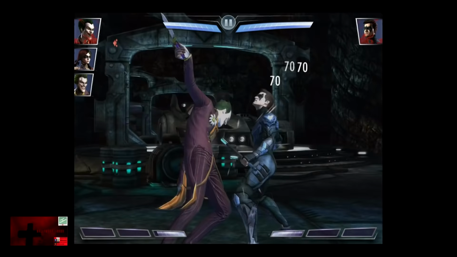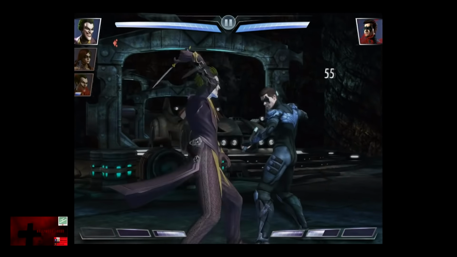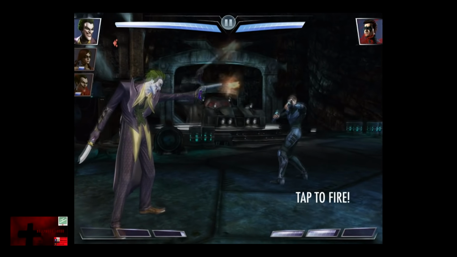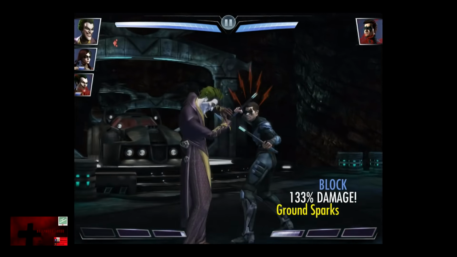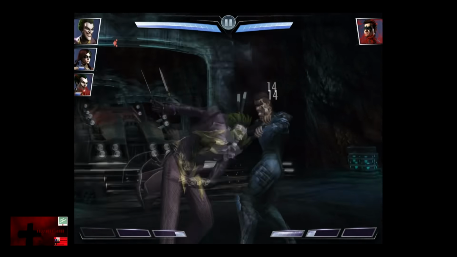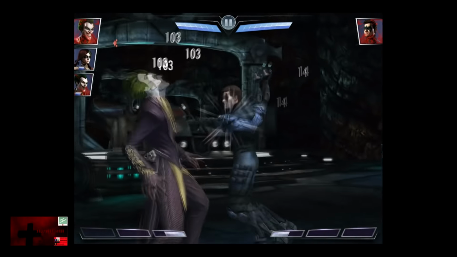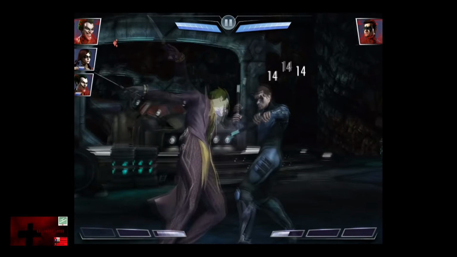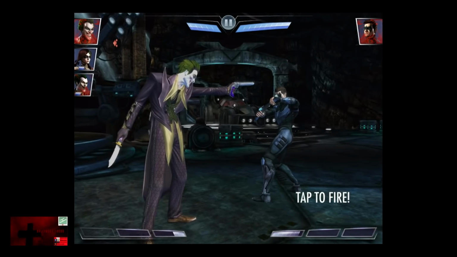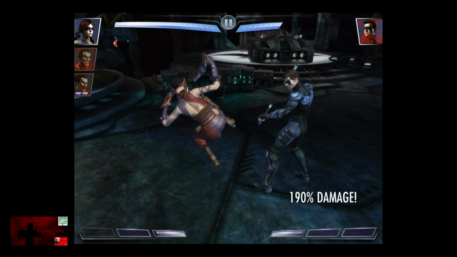And as you can see, Nightwing is chipping away his life. So we're actually going to get this gold Joker in and whittle away on Nightwing a little bit. Keep in mind this is not a hard fight, but you still got to watch out for the Ground Sparks and Staff Smash, as those can do some decent damage. As Nightwing also has 25% damage reduction, which is annoying. So we're going to get off a bang here, and then go tag in Harley Quinn to go do some cartwheels on Nightwing, just for shits and giggles.